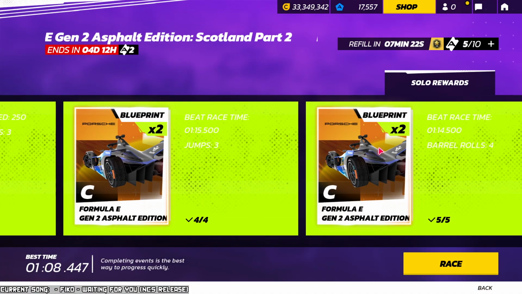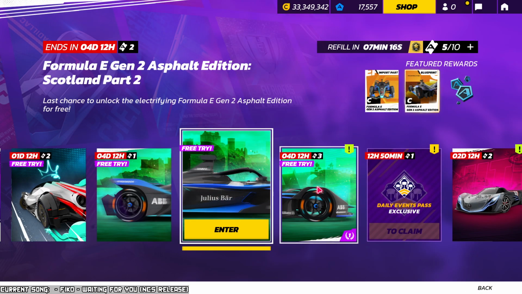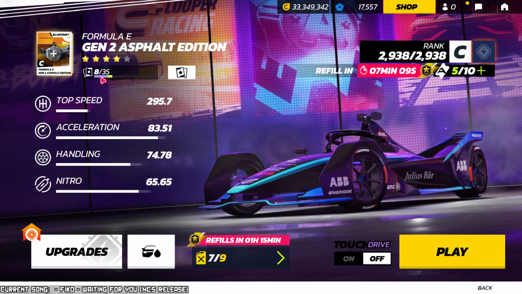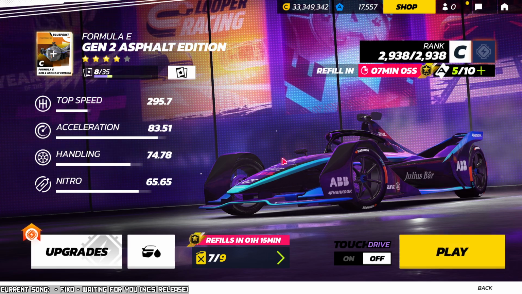You can get a total of, I believe, like 30 blueprints or so in this event, and the car needs 35 to unlock. Now, I already unlocked mine. In fact, my car is currently at 4 stars. If we go over here, you will see that my car is at 4 stars. I have 8 blueprints, and yes, I would like to take this car to the 5th star.